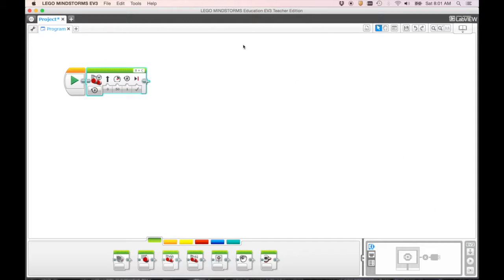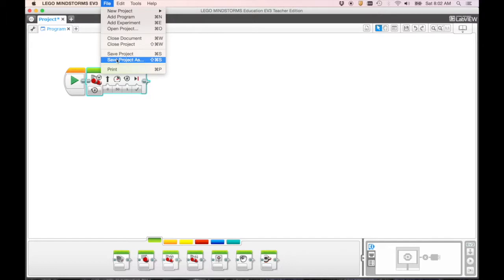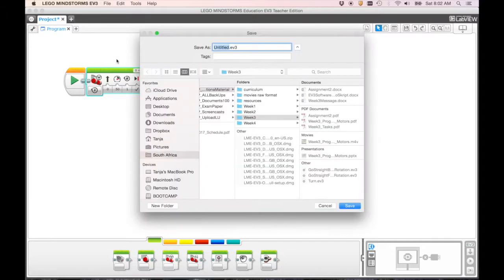Now before you execute a program, you want to save it. So see up here at the moment, it's called project, which is the default name, and there's an asterisk next to the project. That means that basically this program hasn't been saved yet. So let's give our project a name that we can remember.